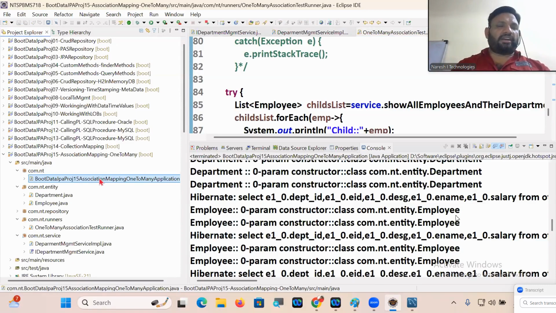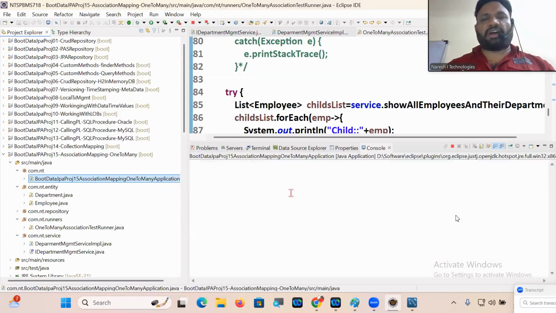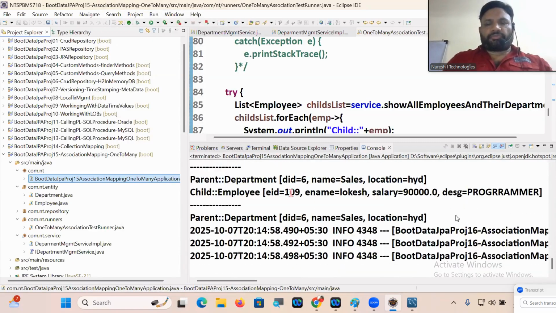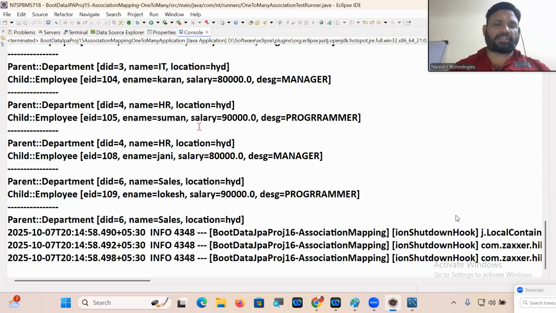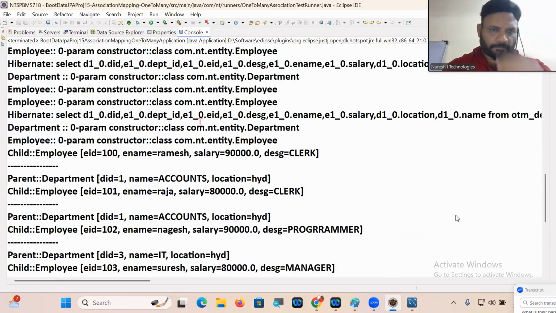That's great. Run as Java application. Where is this Java application, guys? First child, its parent. Okay, one minute.